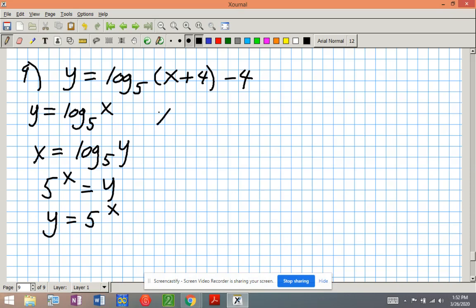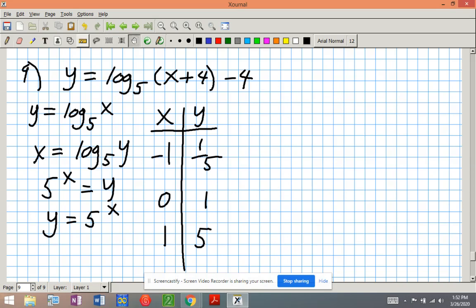So here's our table. We're only going to be able to use 3 points of this because of our base 5 there. The numbers get large very quickly. So we're only going to be able to use -1, 0, and 1 for that. Okay, so I'll start at the bottom. 5 to the first is 5. 5 to the 0 is 1. And 5 to the -1 is 1/5.